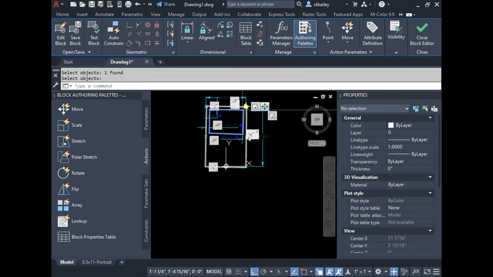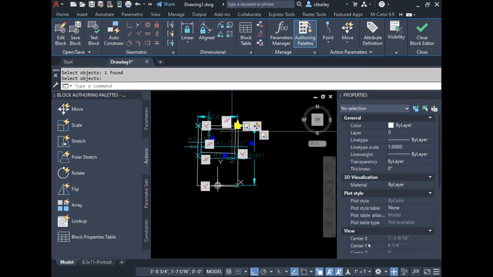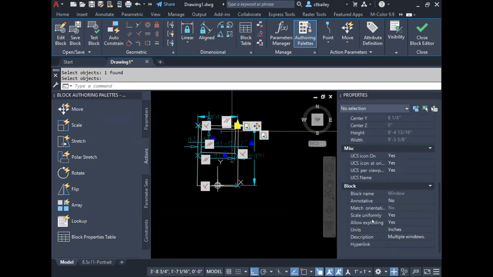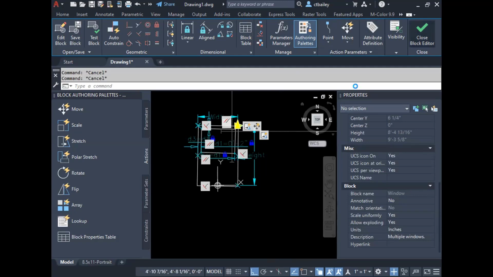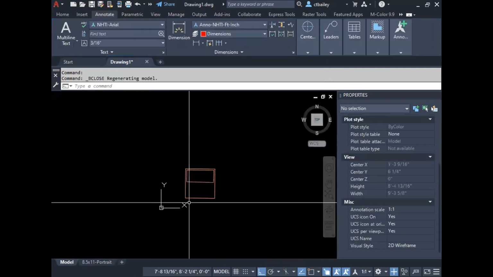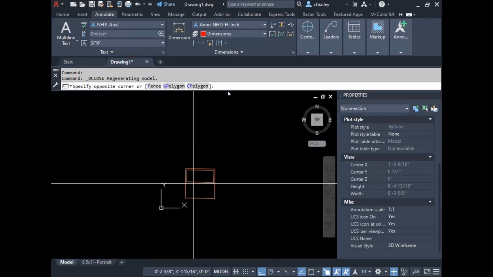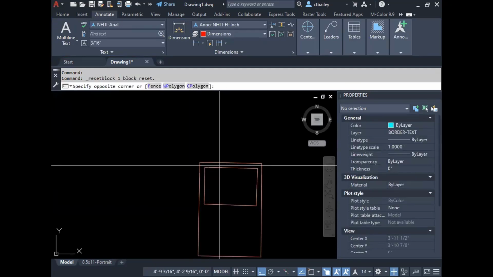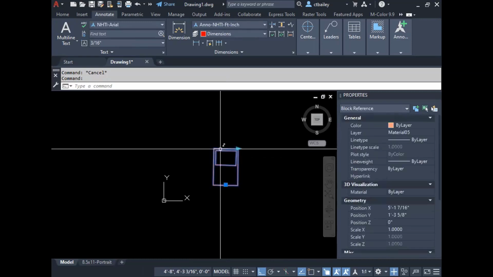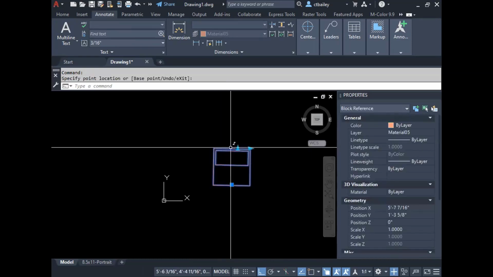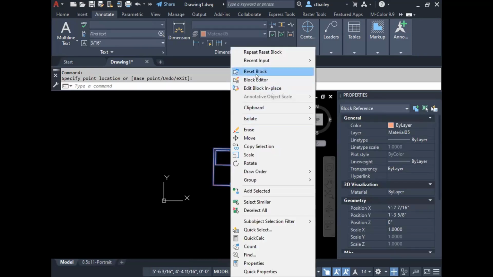Yeah, that works there. So that is a lot going on here, okay? And so let me close that, save that, and let's reset it. It kind of brings it back to the way you have it constructed inside the block editor. Oh, okay. And it's all right click, okay? So it's all right click here and reset the block.